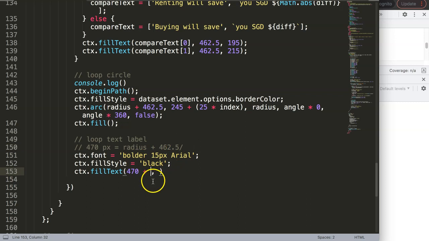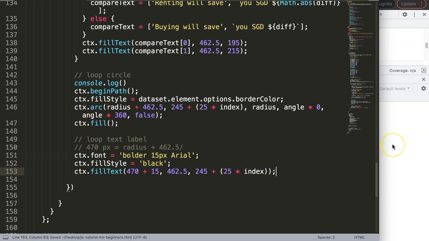Plus what? So what we're going to do here is maybe plus 15 pixels, because it's 7.5 pixels for the radius, so the diameter is 15 pixels. So plus 15, so we have it like that. And then what I want to do here is basically whatever we have here, the height, we're going to copy this. Once I have this, I'm going to put that in there, and then that will be basically our item.